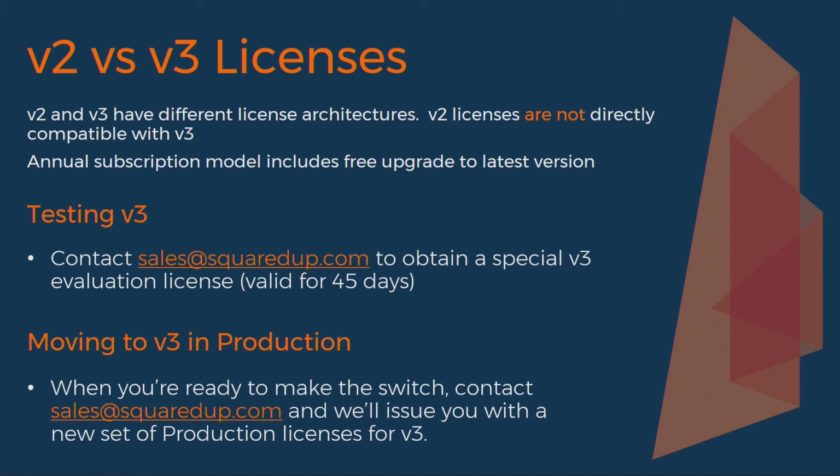Excellent. And it's worth noting as well, once you have moved over to V3 in production, we do give you a grace period for support on your V2 instance as well. So if you do cut over Saturday night, while everyone else is out, and Monday morning it's not working properly and you need to fail back to V2 temporarily, then we do support that as well. Exactly. So in addition to those 45 days for the test license, the evaluation license, you have an additional 45 days in which you can run V2 and V3 in parallel while you transition. Okay, cool. So that really should help everyone get across without any real issues there.